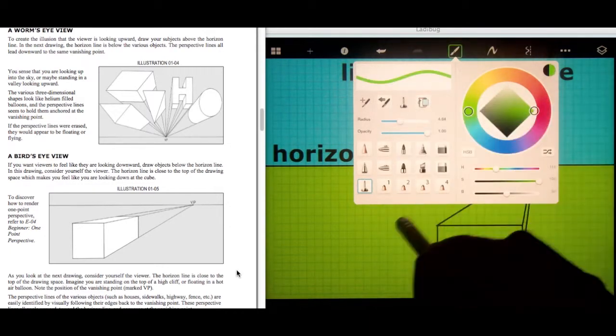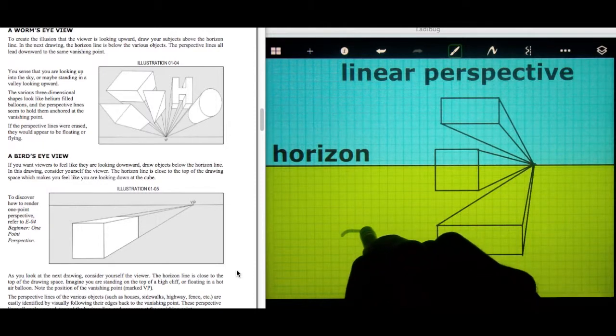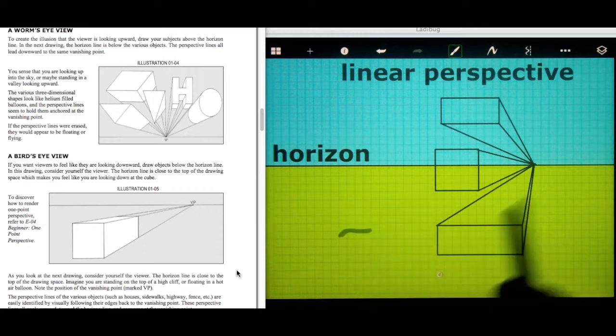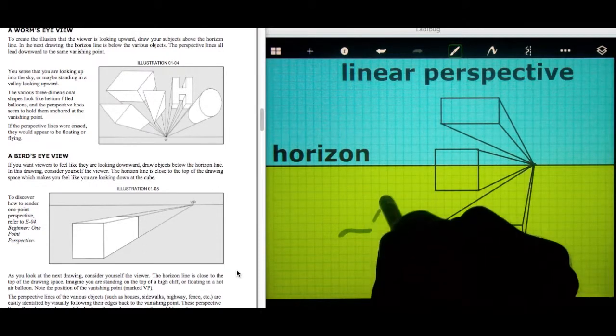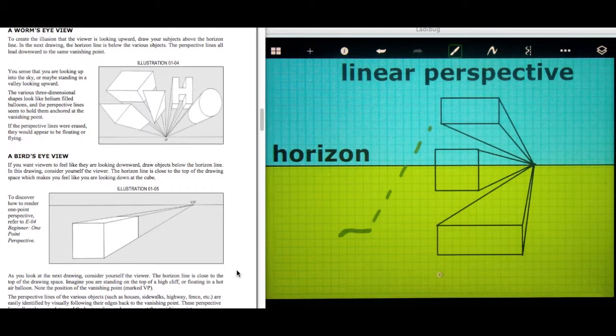Let's make it green. So, if I were a worm down here on the ground, then that's my perspective. The worm is looking up, and he can see part of the bottom of this shape. That's my worm's eye view.